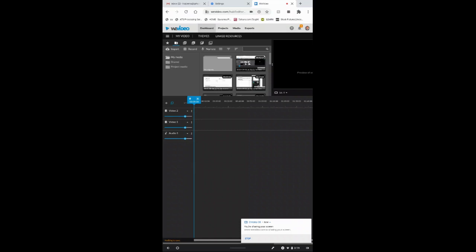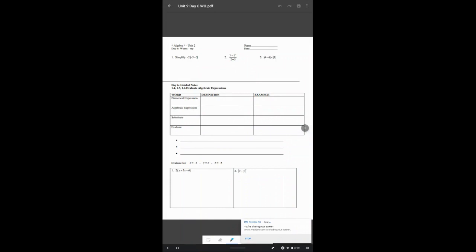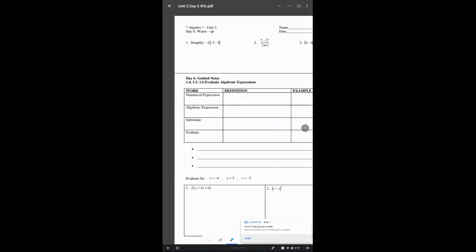All right, we're back again. We're on Unit 2, Day 6. We got evaluating algebraic expressions as the topic. We're going to start with some vocabulary terms. So let's get out a sheet of paper or your notes, whatever you were given these notes, so you can write them on this if you want to, or you can just do it on a loose leaf sheet of paper.